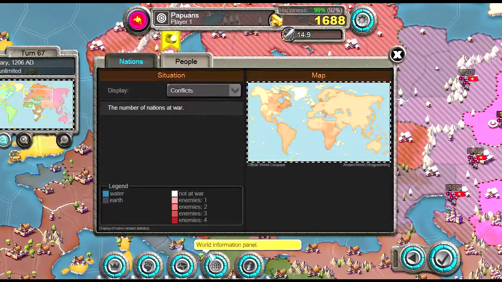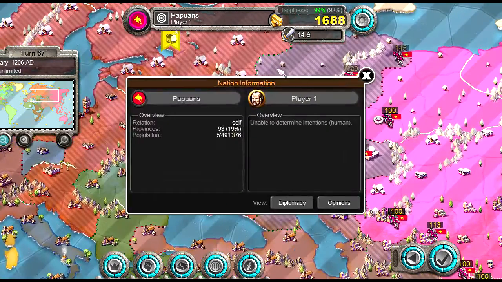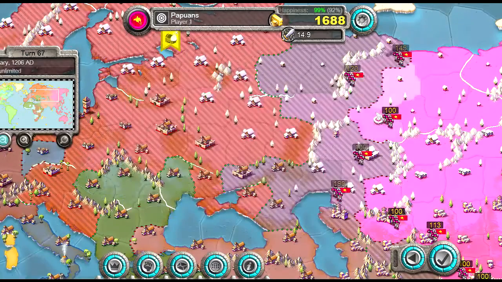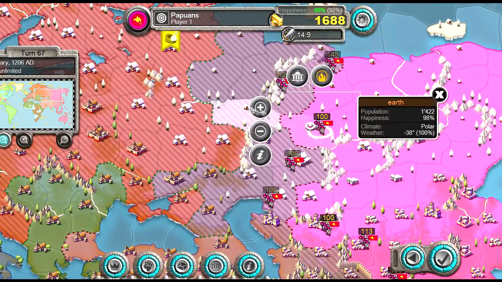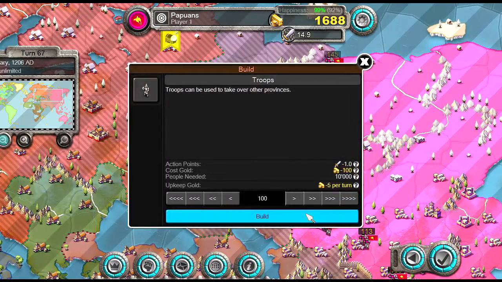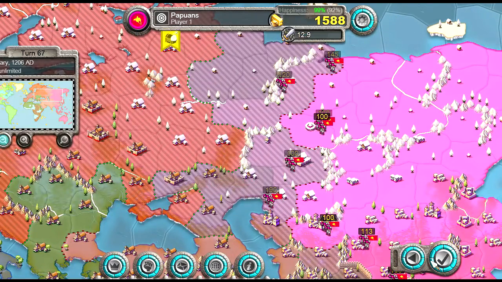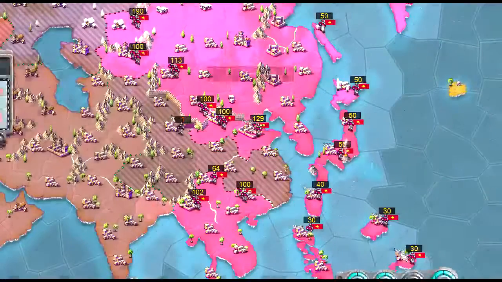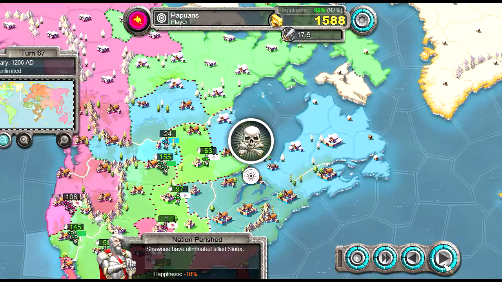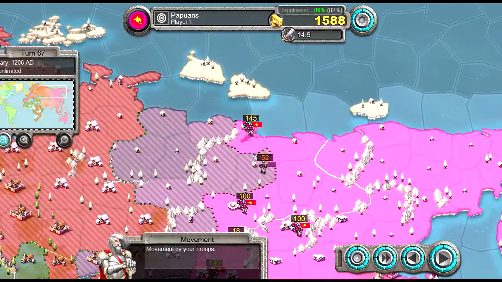Wait, hold on. Information. They're rank 3. They have 9.8% of the territory on this map. I'm in the lead with 19.81%, I think. Yeah, 19. Okay. What? This territory here is not good for getting troops, I can tell you that. And they eliminated an ally, but it really doesn't bug me at the moment. Okay.